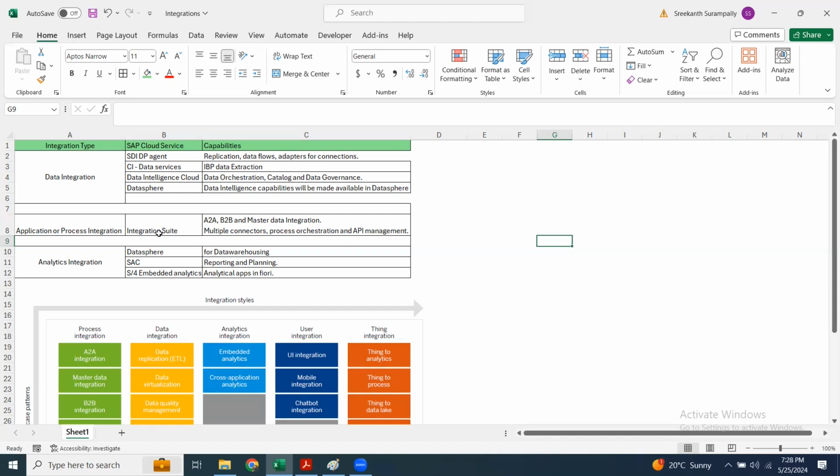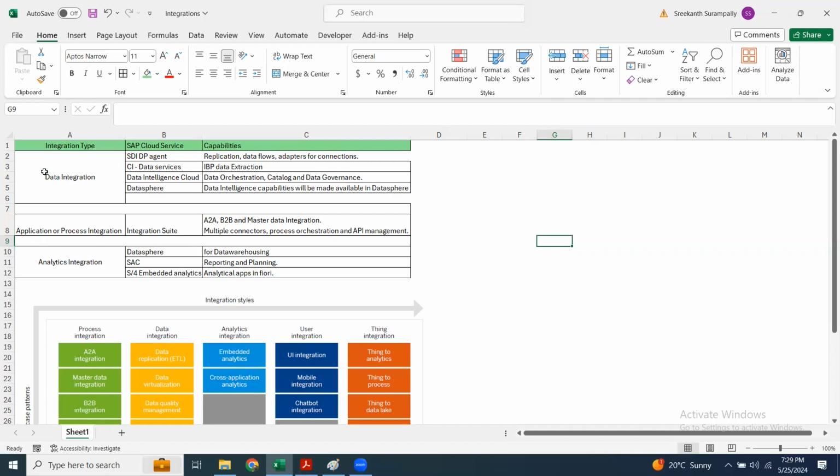And for the process integration or app integration, where you connect from one application to another application and process a particular user interaction, build the pipeline or integration flow, or interact with APIs and process request and response for certain activities that are triggered in multiple applications or multiple systems, that's the use case where Integration Suite is being used, or you can call it the application integration service.